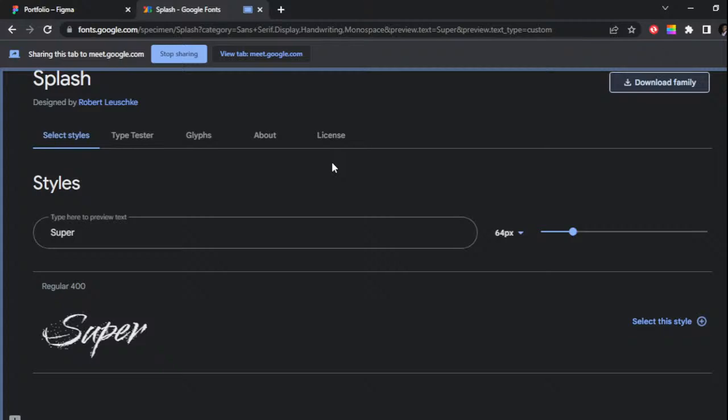Is it a plugin? Yeah, it's not a plugin. You download it from the Figma website, just where we downloaded our Figma software from. I told you there are three options. Then we have Figma for Windows and Mac, Figma for the mobile app, and then we have Font Installer.